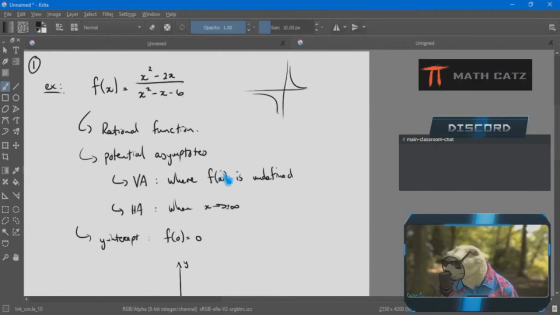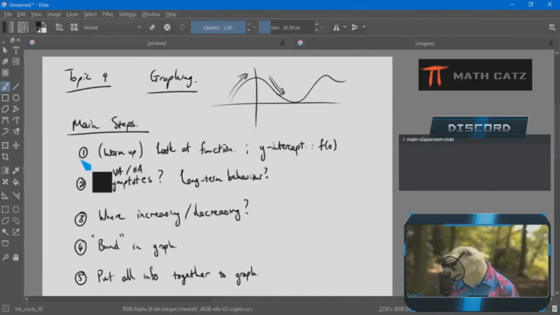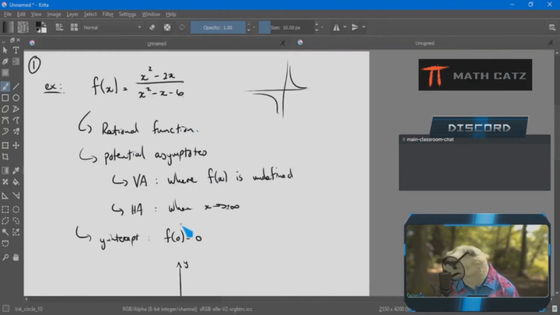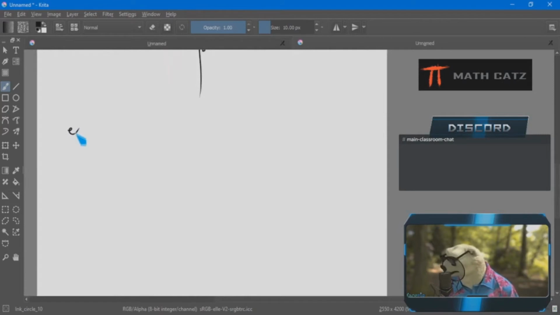So rational functions. Now, this step 1, like I said, what is this square doing here? It's annoying me. I don't know where that comes from. Anyway, rational functions, or no, functions in general, for which I'm trying to graph these steps. Step 1 is not at the same level as the other steps. It's just a warm-up, just getting me in the right mindset. Like, okay, I need to think, what do I watch out for with these functions? Oh, it's a rational function, so asymptotes is probably going to feature here. But I'm not doing much more.